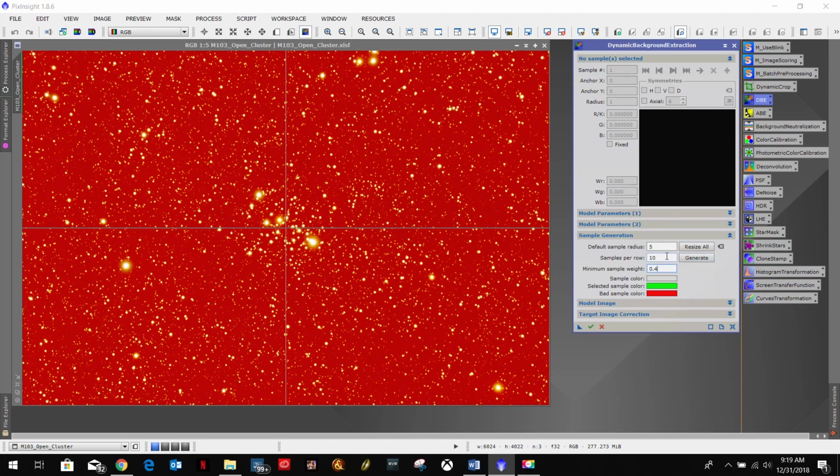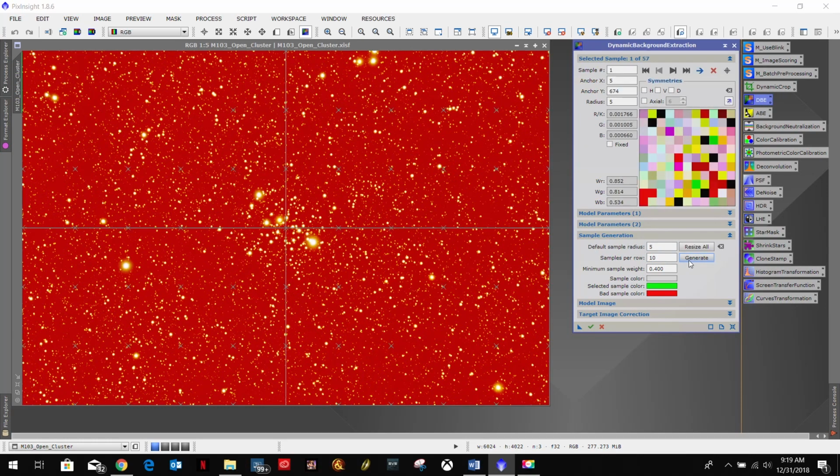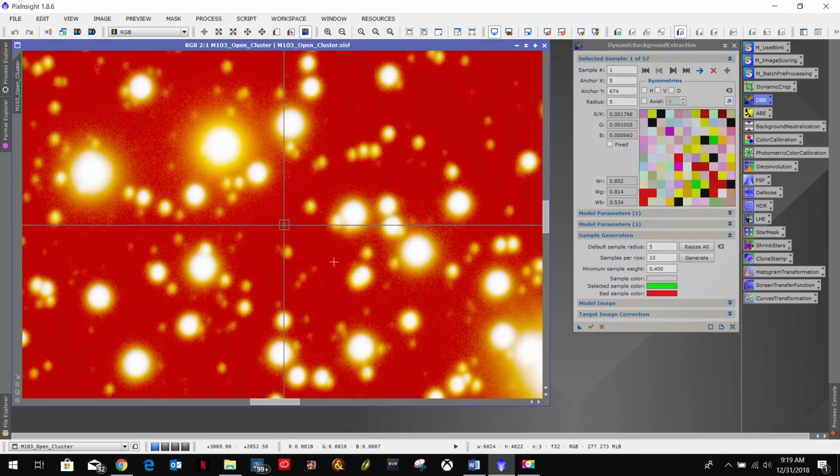Now if I just left it at default of 5 and we did a generate, you might not be able to see it on the video, but there are little crosses here, X's. And here is that selected sample. So let's zoom in. And right here is a sample. Look at how small that box is.